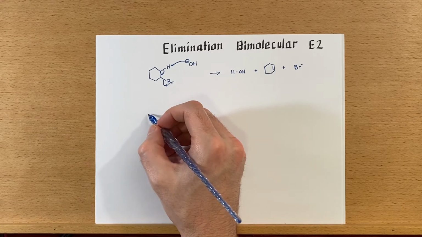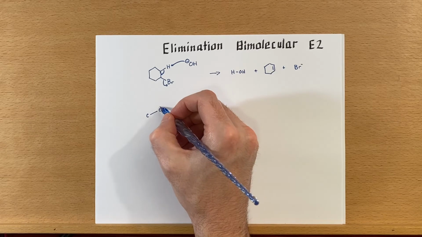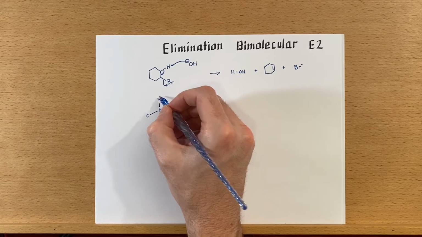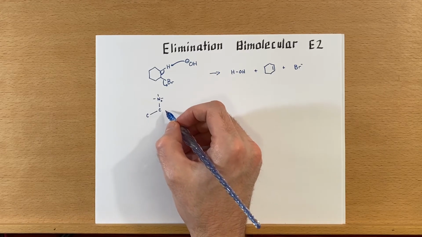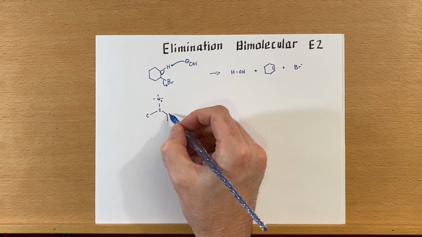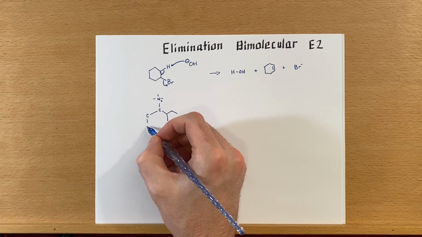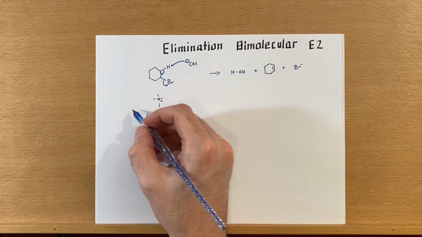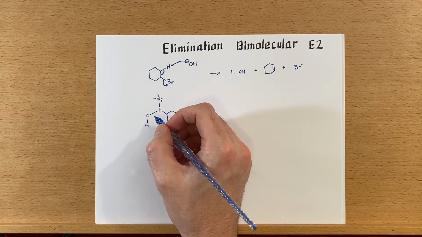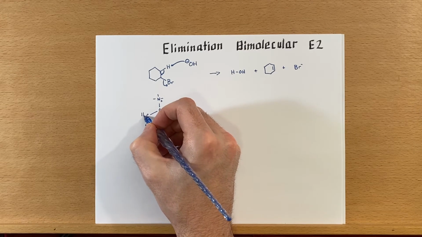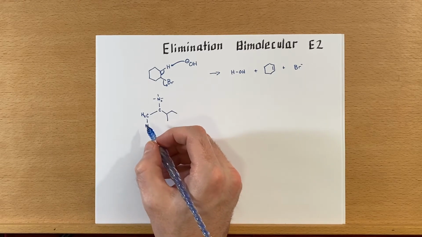Let's stick with, well, we'll draw the base on in a second. So we've got a carbon-carbon bond here, which is going to be bound to this nitrogen, which is a quaternary nitrogen, so it's got a positive charge on it. That should make it a very good leaving group. And we just have the rest of the molecule here, but I'm going to specifically draw in this hydrogen. Of course, there's other hydrogens on here, but sometimes I'll omit those just for clarity, but I better write it on here. I'll write it like this so that way we'll emphasize that this bond is going to be destroyed.